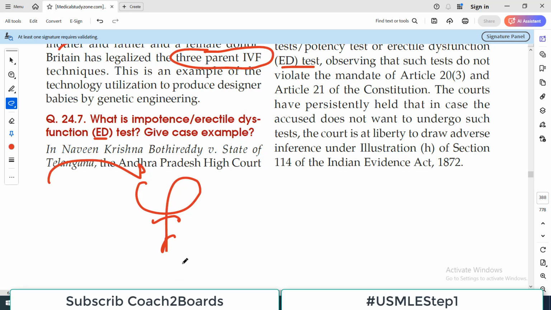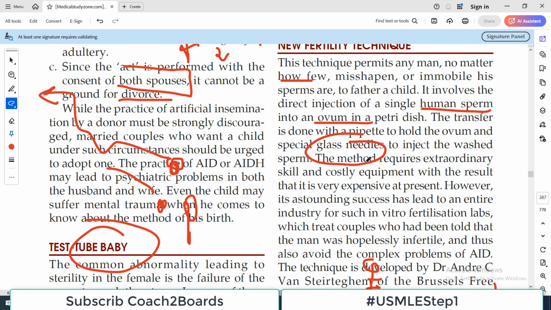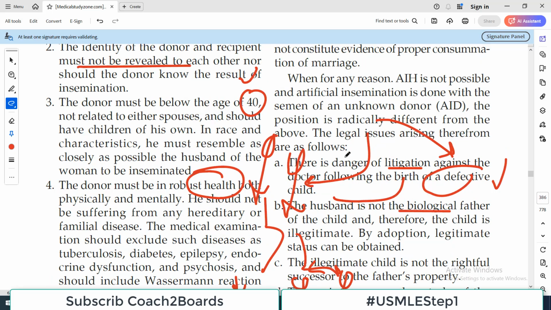You can do a physical examination of the genitals, but you will have to ask this person to enter into sexual activity so that you can see whether the erection is happening or not, right? So this whole setup itself creates so much psychological stress that it may be the very reason his erection is not happening. So it is very difficult to actually examine impotence, okay? But that paragraph is not so important for your exams anyways. But the chapter is super important, okay?